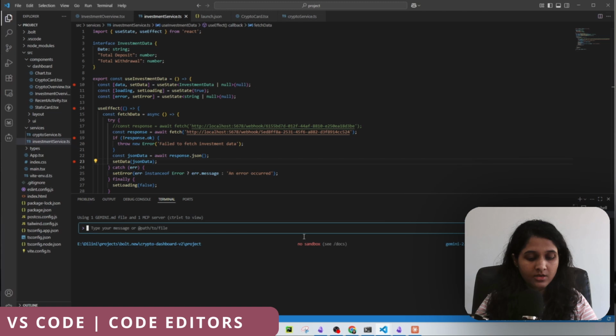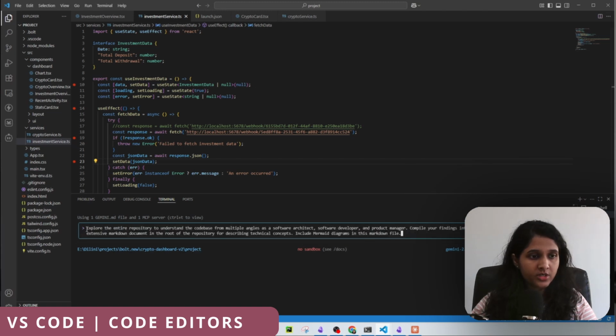So I have given this prompt: explore the entire repository to understand the code base from multiple angles. As a software architect, software developer, and product manager, compile your findings into a very extensive markdown document in the root of the repository. For describing technical concepts, include mermaid diagrams in this markdown file.